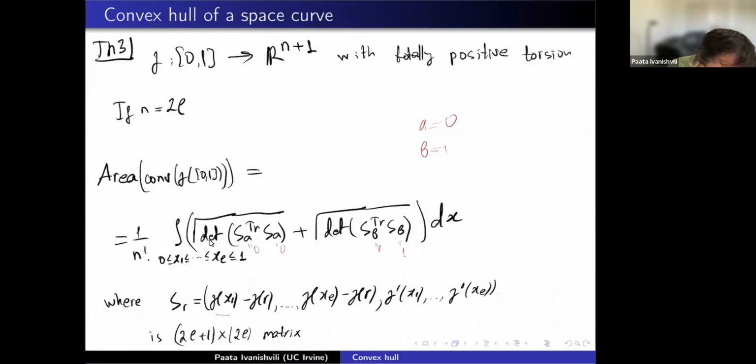I've never seen the surface areas of the convex hulls of space curves. So it looks like this wasn't known before, but there were some partial results about the volume. Even for moment curves, it wasn't known? For moment curves, okay, I have not seen that somebody calculated it, because I think for moment curves, you can get these formulas for the area from the paper of Carrel and Charles, because I know that they did everything.